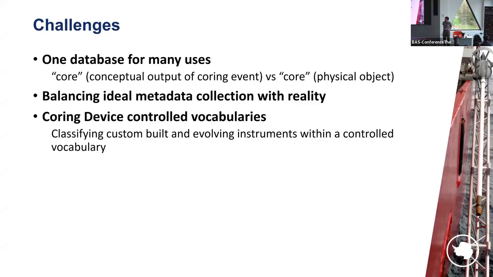The second one is the classic balancing of ideal metadata collection with reality. It's very easy to say it'd be great if people collected all of this stuff, but there's stuff that people can't or just don't really want to collect. So overcoming this challenge involved not reinventing the wheel, going back and seeing how people already do it, which meant integrating with the event logger and building our templates off existing templates, to make sure that we get the mandatory stuff that we need, without turning people completely off the system and having them divert back into their original ways of doing things.